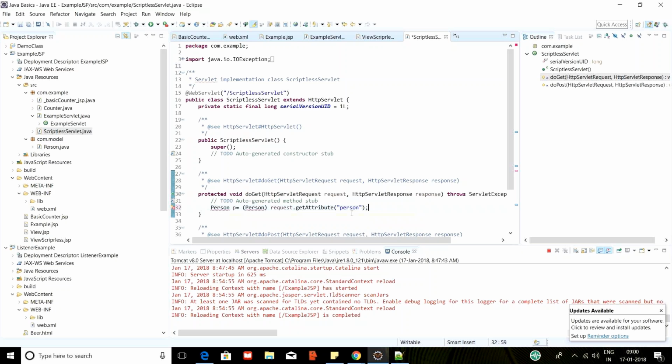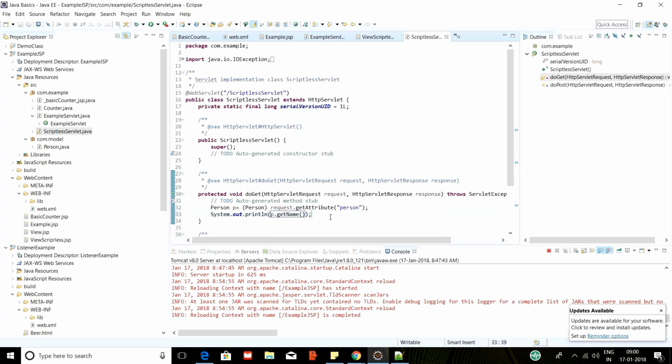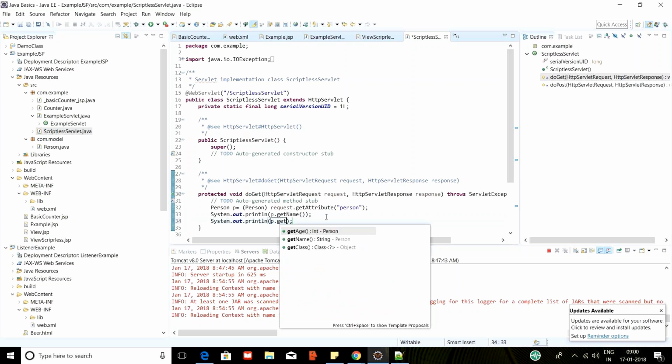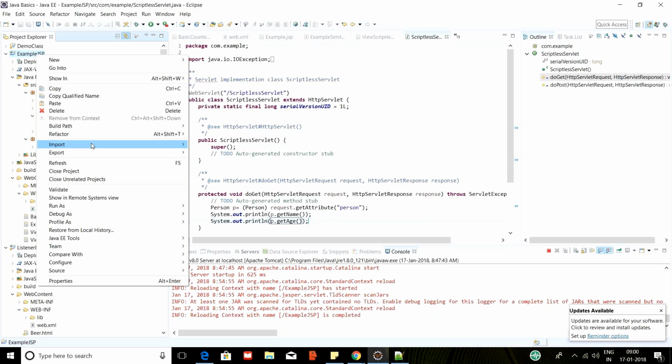Let me print out p.getName and print out p.getAge. Now let me run this program again.